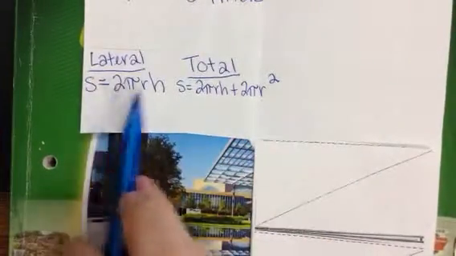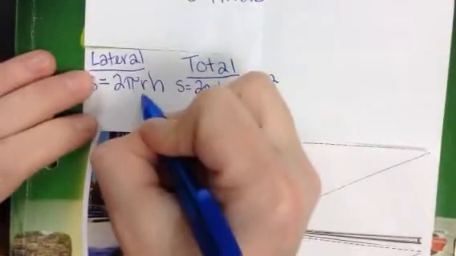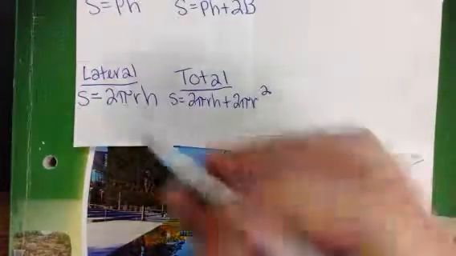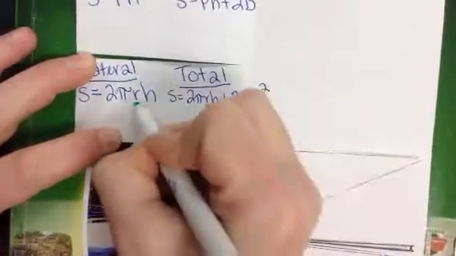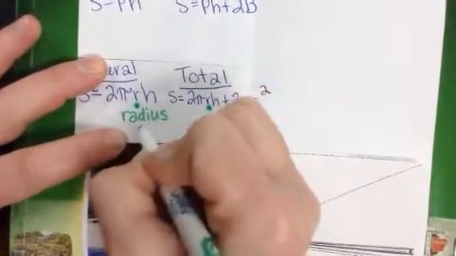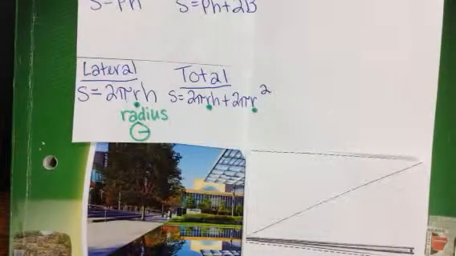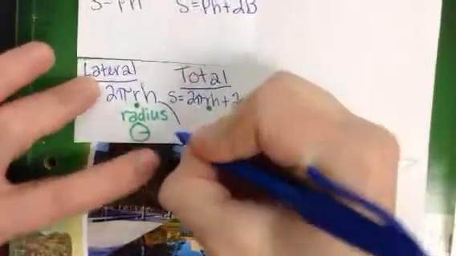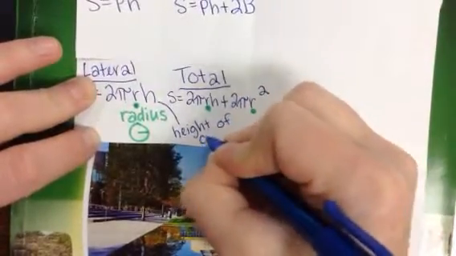Okay, so y'all know that you fill in 3.14 for pi. So point to the R. We'll just do it like this. I'll put a little dot. So R stands for radius. And I'll draw a picture right there that shows that the radius just goes halfway through the circle. The only other one that we have would be the height of the cylinder.